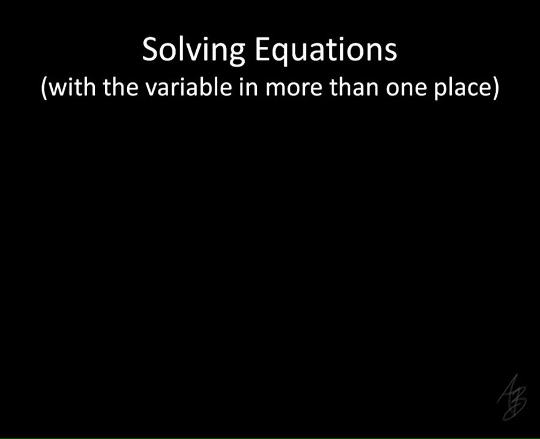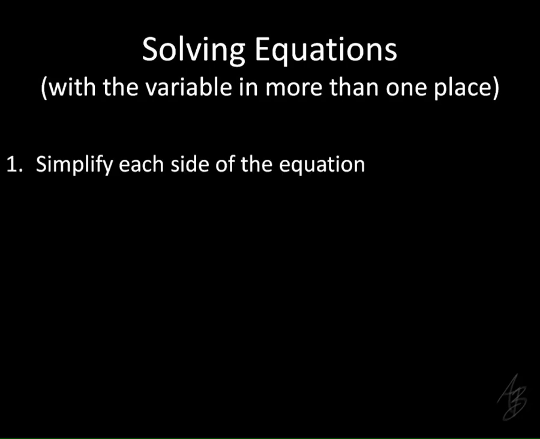And this is the same thing that we did on Monday, where we're solving equations with variables in more than one place. But the difference here is that the variables are on different sides of the equal sign, right? So the first step is actually going to be exactly the same as the one we did on Monday. Simplify each side of the equation.